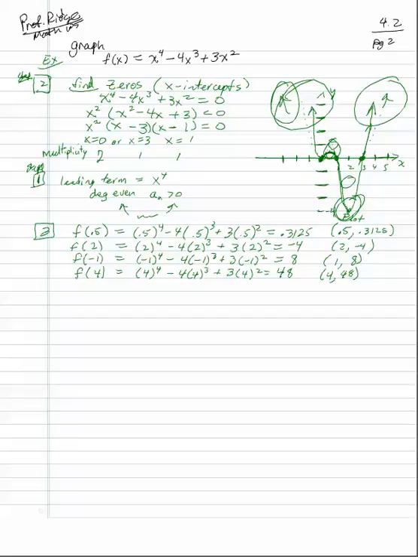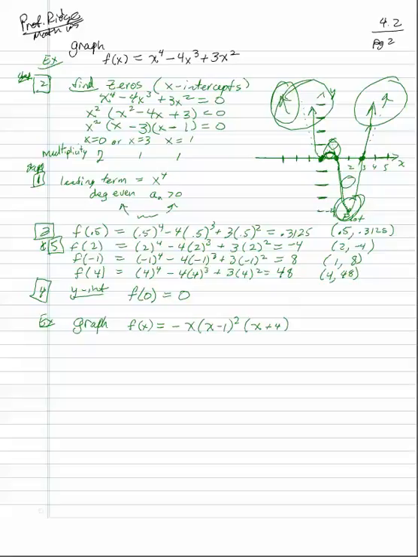So, step 4 was find the y-intercept, which I already found. Right, you put in 0, 0. And then number 5, find additional points. So this is step 3 and 5 for me, the way I do it. Okay, so I plot a few extra points, and then I draw the graph. All right, so let's try another one.